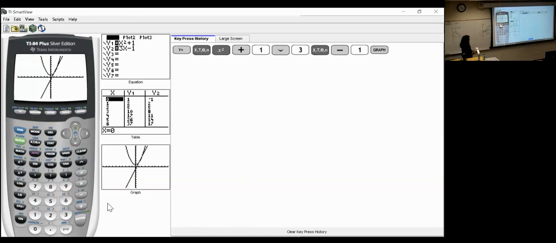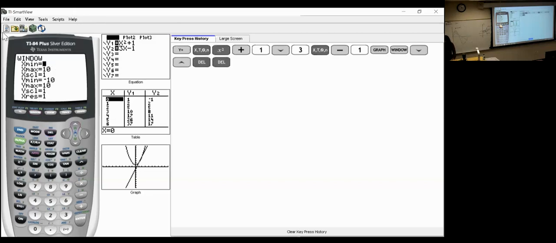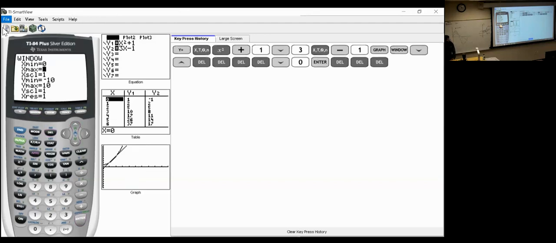It's just not clear, right? You can do zoom 0, zoom 10, something like that, or you can do this. X value, let's say 0 up to 8. Y, I can go from 0 to 32.